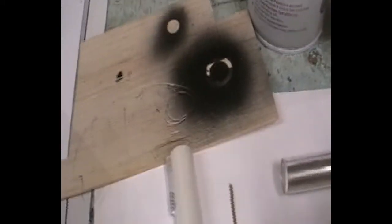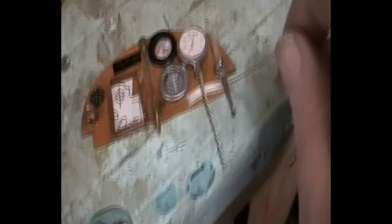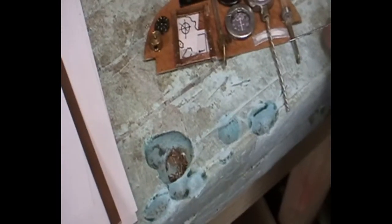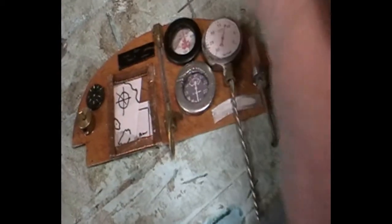You have a rough idea, put everything where you want it, rather than risk putting it on your nice piece you've already done. This little piece here is a sticky imitation metal, and it sticks like glue. You just draw it out with a marker pen, cut it out, and then stick it on. And then that white bit, to imitate the white bit on there, again, is this pen stuff. When it dries, it never comes off. So basically, that's it, and then everything's sprayed on.